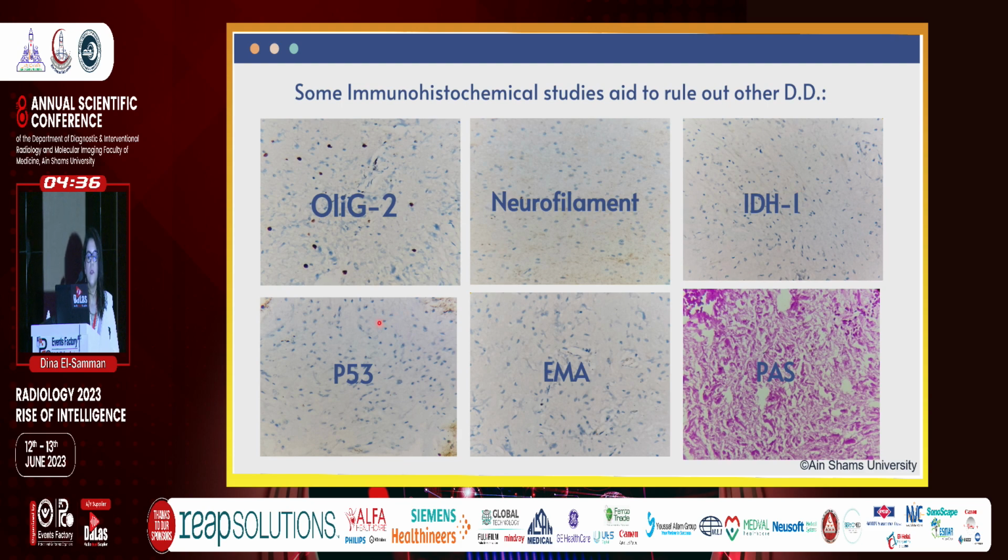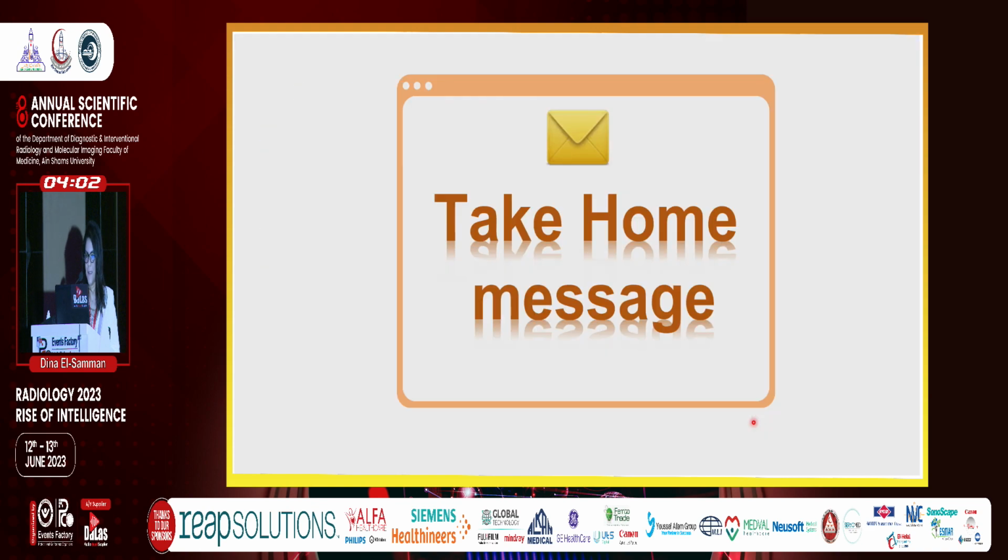Again, the P53 negativity supports the pilocytic astrocytoma diagnosis, and it may be done to exclude an ependymoma, which again is one of the common tumors in the posterior fossa. And finally, sometimes we refer to the special stain as a PAS. PAS is a stain that we use to identify fungal infections. Sometimes we can get confused between fungus and the EGBs and the Rosenthal fibers, those pinkish elongated and rounded structures that I've shown you in the histopathology studies.